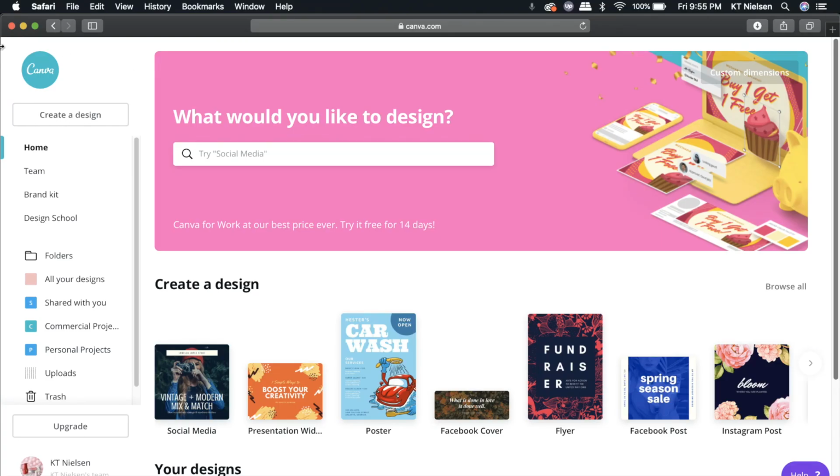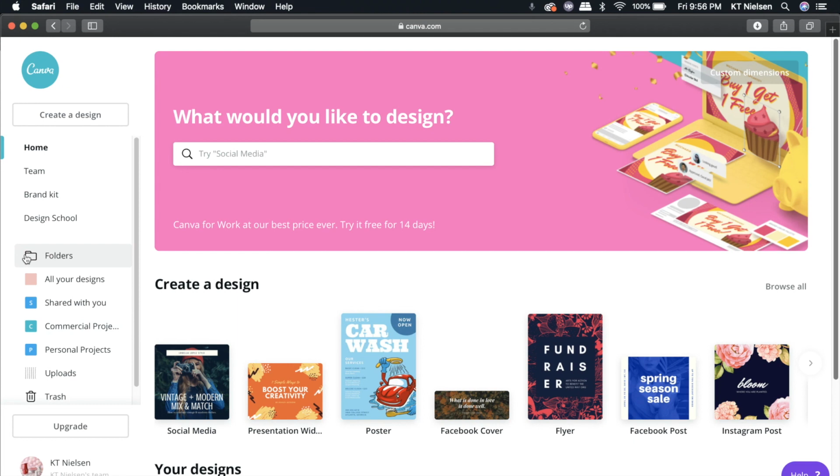So the window that you are looking at right now is the window that you will see right after you log into your account. So you have to make sure that you have an account on Canva before you do the process that we are going to do today. I'm using a free Canva account right here. I'm not logged in to my Canva for Work account. So this is a new interface as well. The reason I decided to create this video using my free account is because I received a question. She was wondering why her Canva interface doesn't look like my old Canva interface.